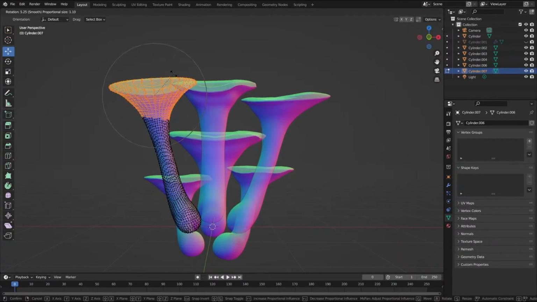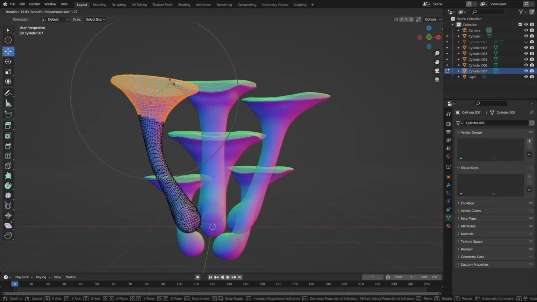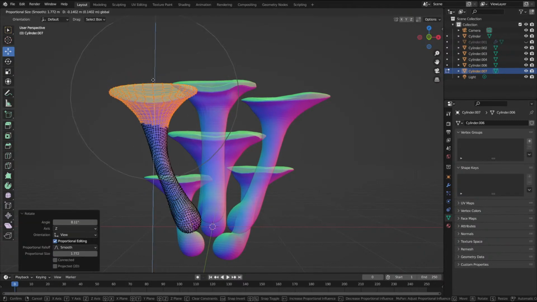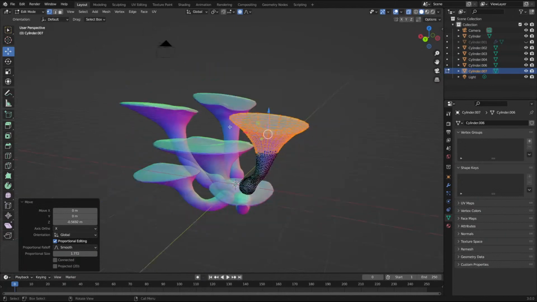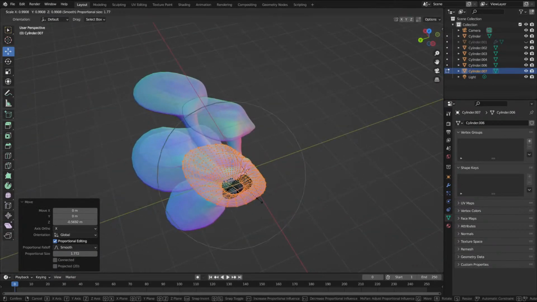So I want to rotate it, pull it down a little bit. Oh, maybe I'll pull it down a lot. Scale it a little bit.